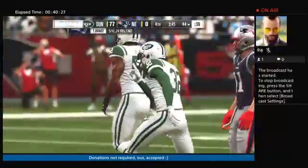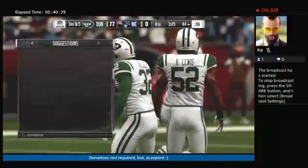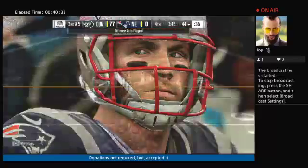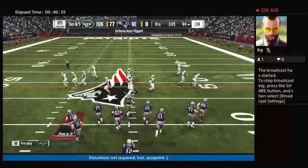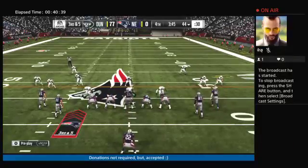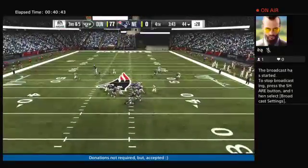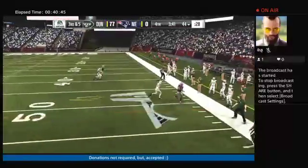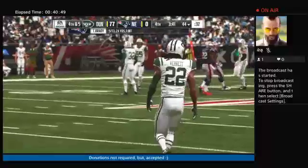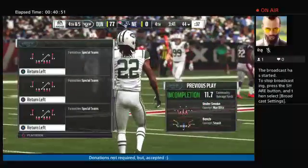The throw on 2nd down by Brady is incomplete. Another wayward pass. You know, things started out poorly in this game, and to be frank, they just really haven't gotten much better. And all that does is embolden a secondary. They feel good about what's going on, and they just play better and better. Now Brady. And he'll just toss it away. So he throws it away, and that brings up 4th down.